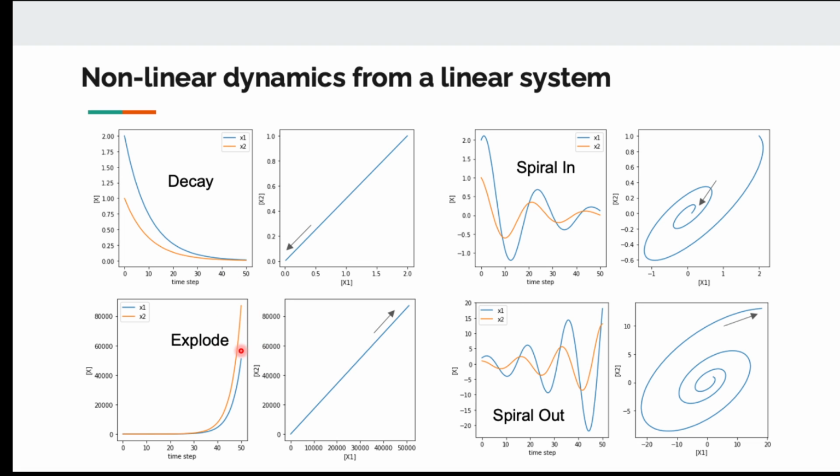Or you have an explosion. Both genes activate each other until you have very high expression. Or you can have a continued fighting back and forth between the two genes until you reach an equilibrium. Or the two genes will continue to fight each other, with one repressing the other, but in a way that you will have more and more fluctuation until the end.